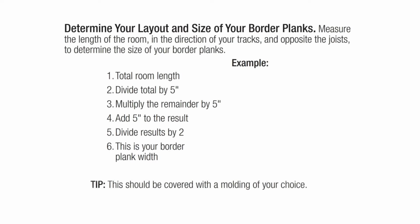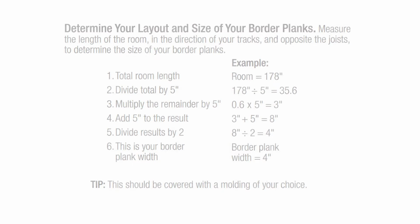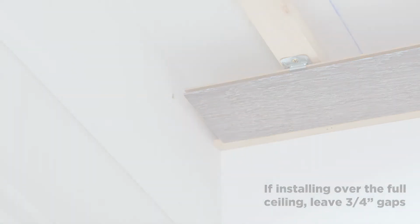Review this example to help you complete your calculations. This example is also found in the installation instructions, which are available online. If your ceiling is divided by existing beams that are less than 7 feet apart, leave a 3/8 inch gap at either end. Longer runs of planks require the 3/4 inch gap at both ends.